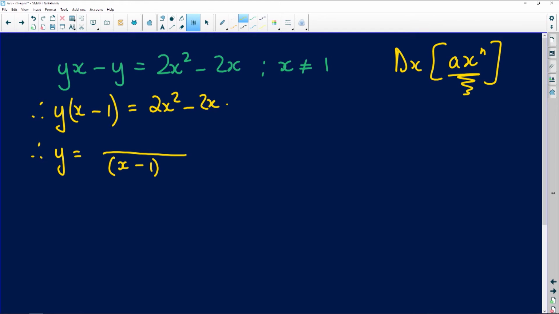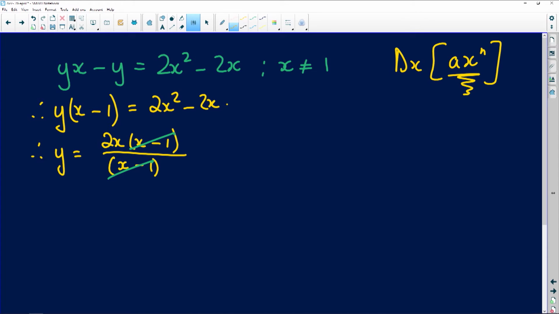That's the first problem. The second problem is it's not just an x that's in the denominator. It is an x minus 1. It's a binomial. So we cannot just cancel and do what we want to that x. The x minus 1 as a whole must be doctored. So let's see how we do that. If we look closer at the top, there's a common factor of 2x. If I remove it, I have x minus 1. And there again, the devil is in the detail. Those two things are now gone. They've been removed from the derivative.